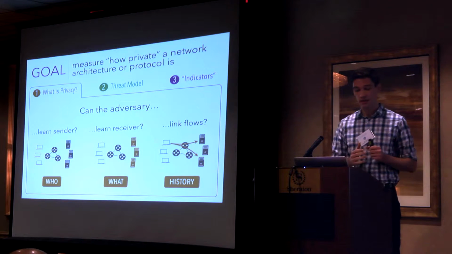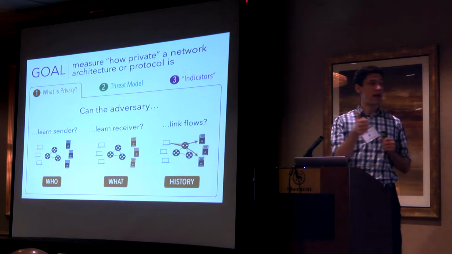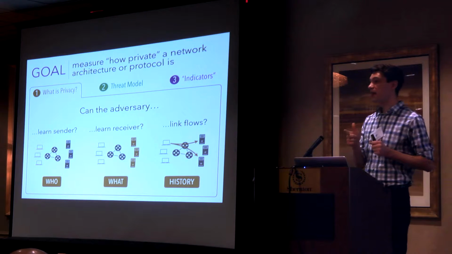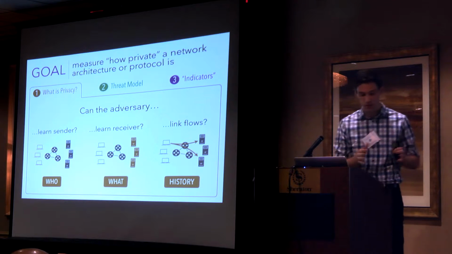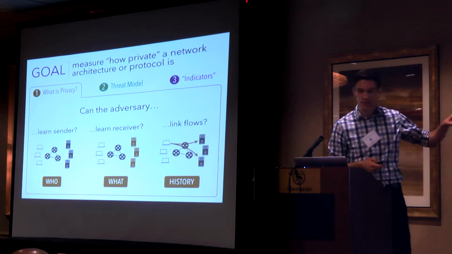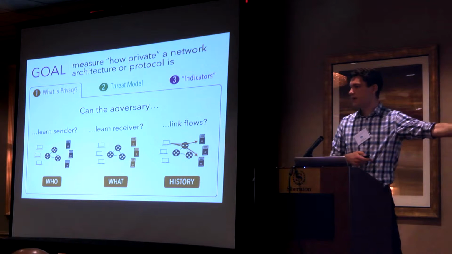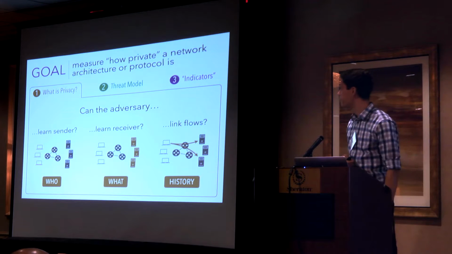So we're interested in, can the adversary learn who sent a packet? Can they learn who's receiving that packet? And can they link multiple flows from the same user? So essentially what we're interested in is, can the adversary figure out who you are, what you're doing, and build a history of your activity over time?